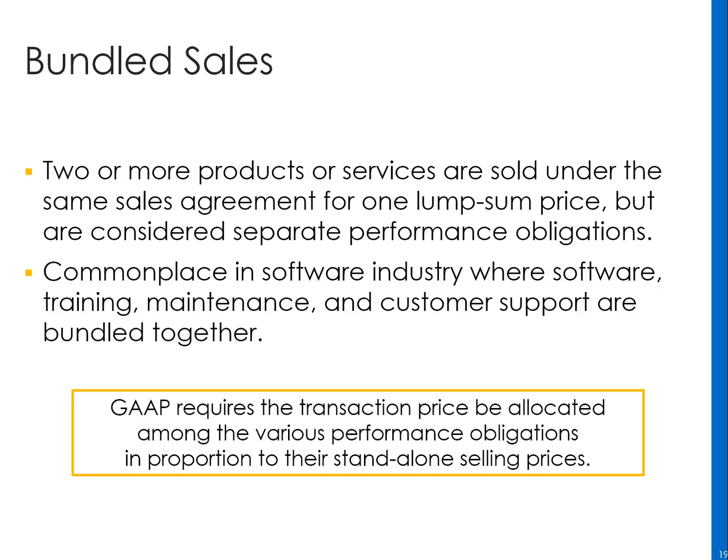Another example in which unearned revenue will be considered is bundle sales, in which two or more products or services are sold together. For example, Apple selling the new iPhones for $999. Very likely it's a Pro model, among which, just for example, $900 is for the iPhone itself, and the $99 is for services, including software services, maintenance, and customer support. But those are sold together in a bundle.